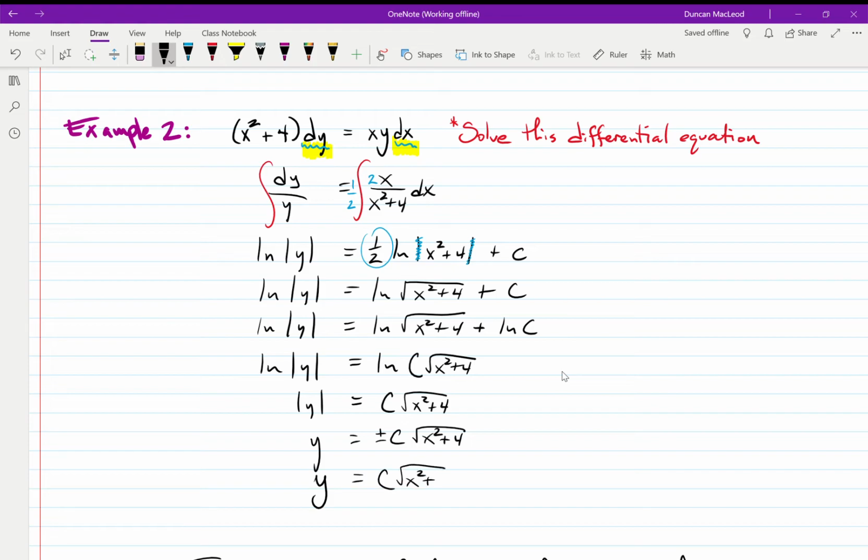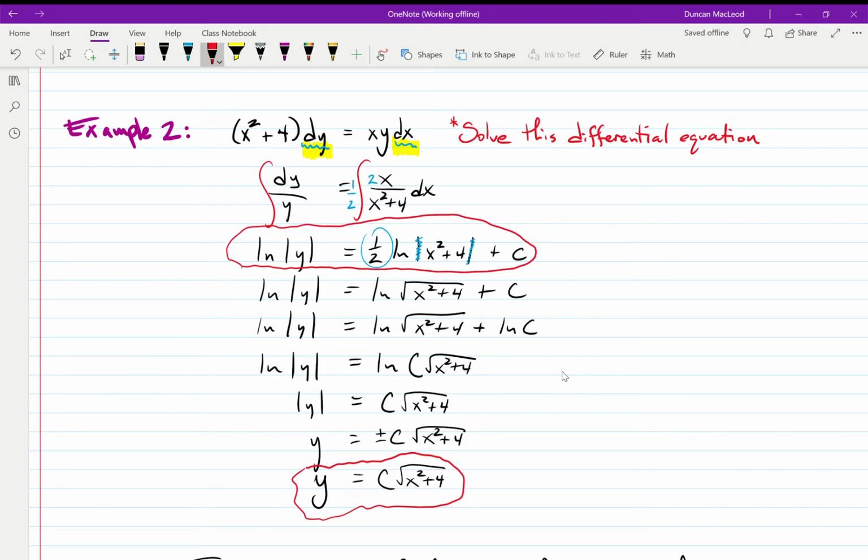And then this would be the general solution that you would see in textbooks and answer keys and multiple choice problems. Although, like I said earlier, this 100% is also called a general solution. It's just not simplified down.